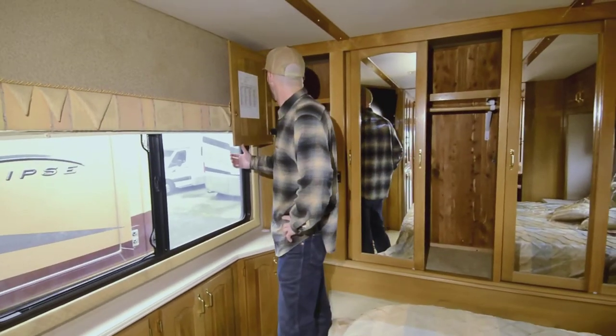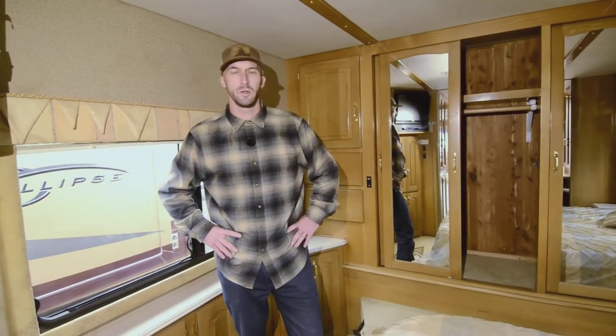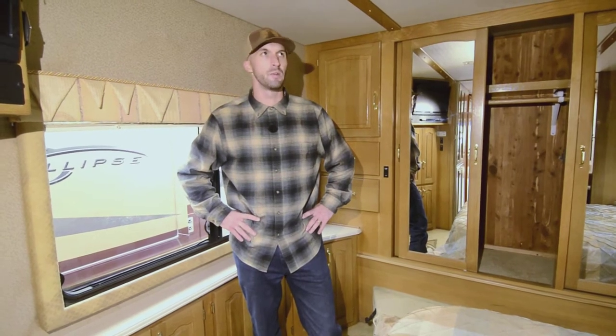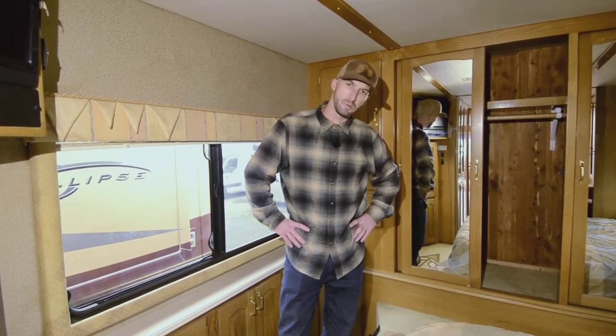I'm sure I'm forgetting stuff, but I'll mention it's an Onan diesel generator — I believe it's 8,000 watts. The Hurricane water heater means you won't run out of hot water. Even walking into these coaches you can feel the quiet — no resonance in the walls, which shows the quality of insulation and construction. The basements and tanks are heated too, so you're truly rolling in style.